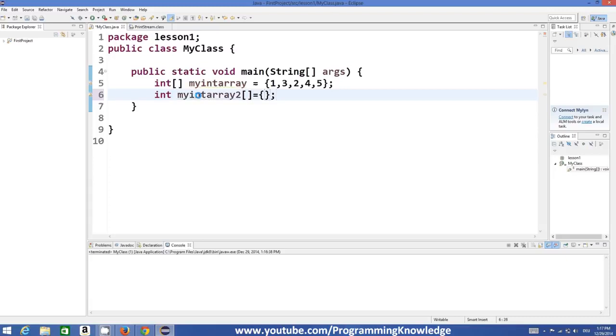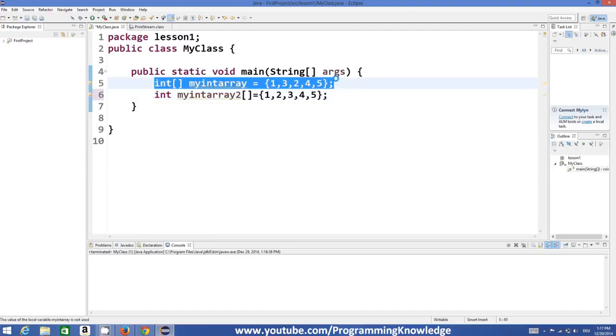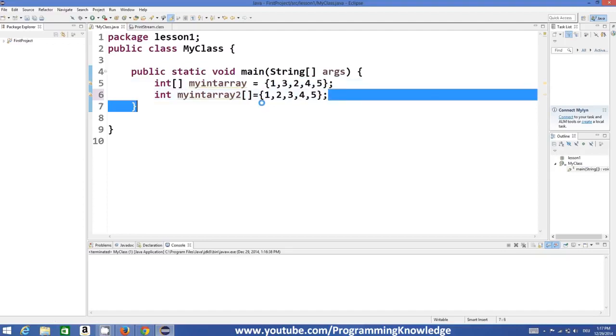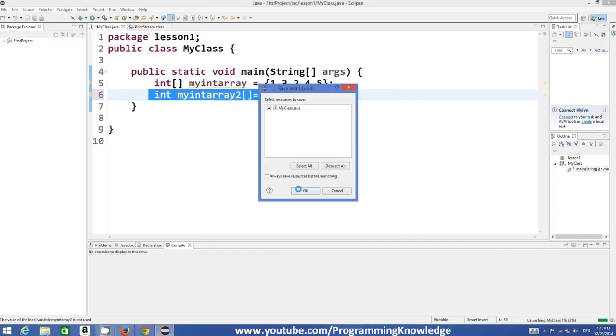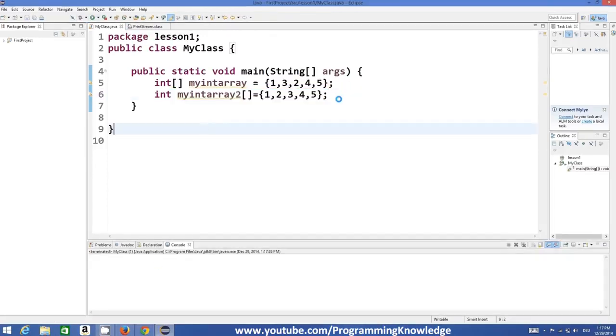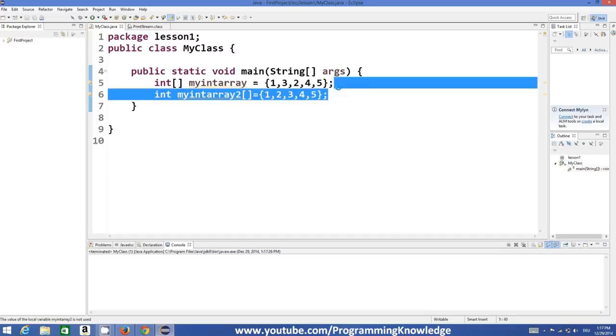This will also work fine, but it's not the preferred way of declaring an array. So this first way of declaring an array is preferred. This is not the preferred way in Java, but it will work if you want to declare it. So we compile it and it will compile fine. It will not complain.